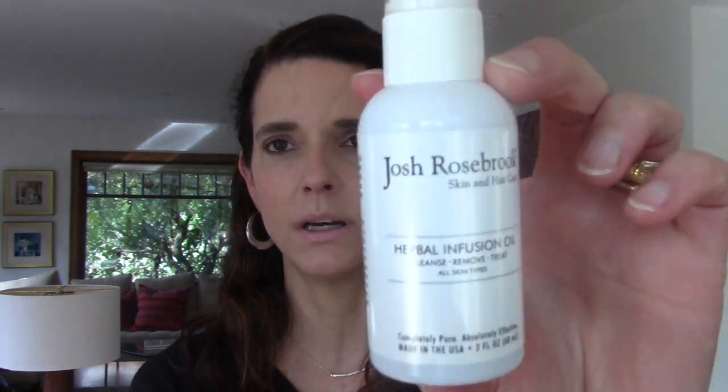And I keep looking down because I've got my notes here. In terms of the oils that are used, there's olive oil, hemp seed, jojoba, sunflower, grapeseed, sesame. There are a few more, you can check out the website if you're really curious. But anyway, it's a beautiful product. I'm so excited to have it, and it's definitely going to be in my frequently used cleansing oils for sure.